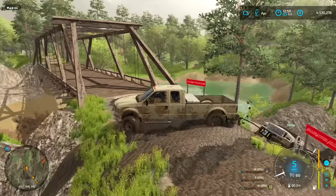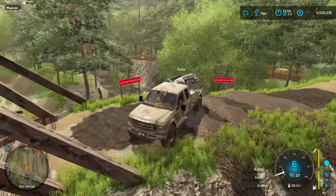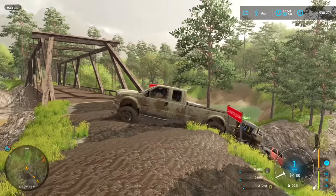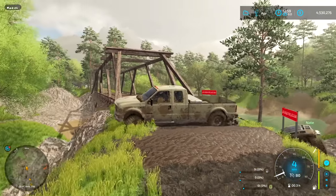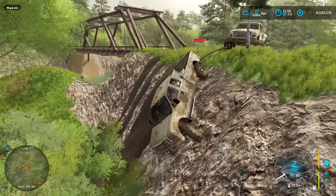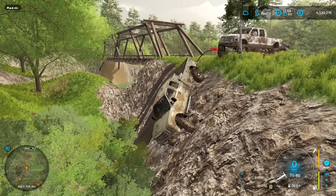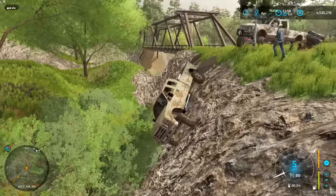I got to turn right. Wrong way. You're supposed to go left. Okay, I got to back down. Oh, God. Boy. Here we go. I'm turning left, Nate. Let's go. Oh, Nate's going to flip. There we go. Shoot. Come on. I'm going off the edge, dude. Cut the ties. Let him go. Cut it. Cut the rope, buddy. Okay, there we go. We're good. There we go.